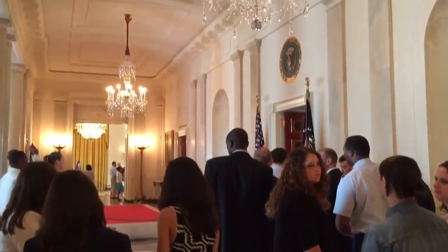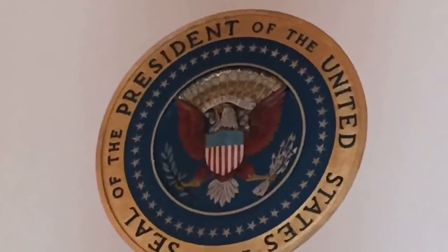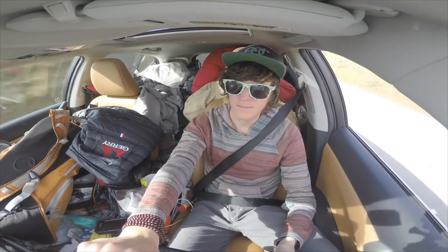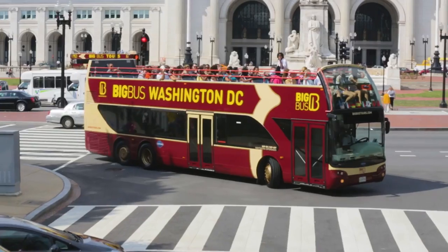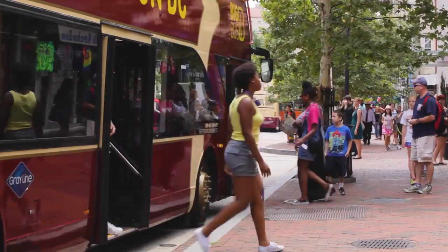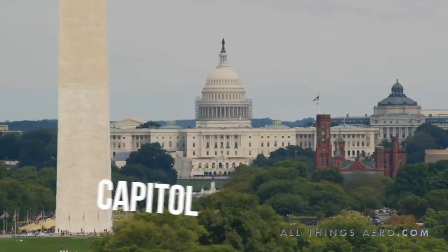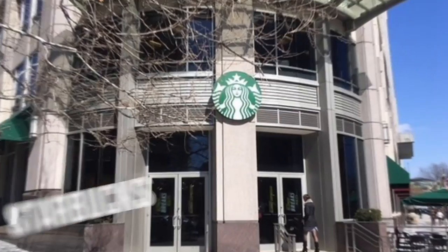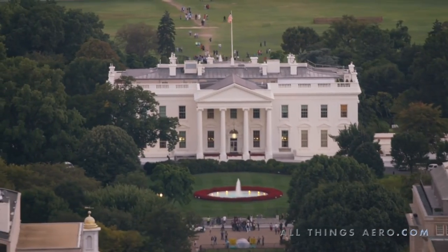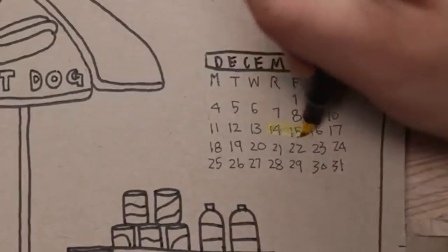If at all possible, give at least 90 days notice, and you're more likely to get the invite to take a tour. If you're the spontaneous type who can't fathom booking anything that far ahead, no worries — there are plenty of places in Washington DC that you can visit without a reservation, or by booking a same-day reservation: the Washington Monument, the Lincoln Memorial, the Capitol, museums galore, and that one really nice Starbucks just a few minutes away. But if your goal is to see the inside of the White House, it's best you clear your calendar months in advance.